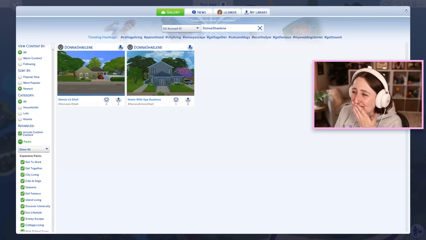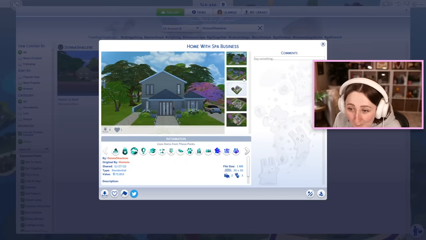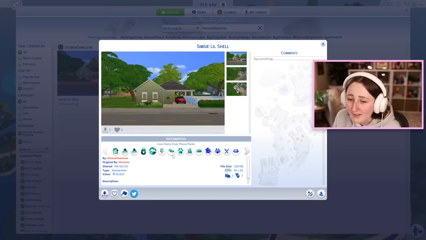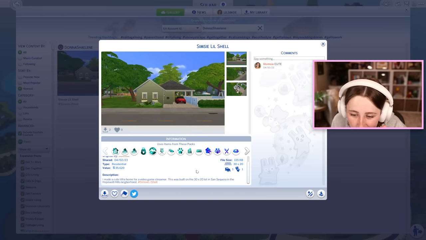Okay. Oh, they've done two of our shells. It makes me so happy when I open people's galleries and I see that all their uploads are from our shell challenges. It's just so cute. This is from the last one. A home with a spa, but not the last one. It was a few months ago, but you get it. They made a home with a spa. This one is today's shell though. They made a cute little home for a video game streamer. Oh, that's adorable. Okay. Oh my gosh.